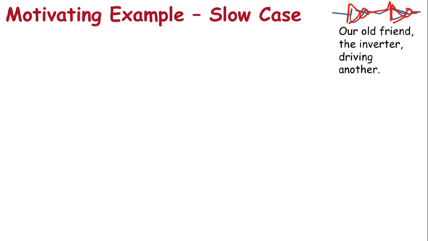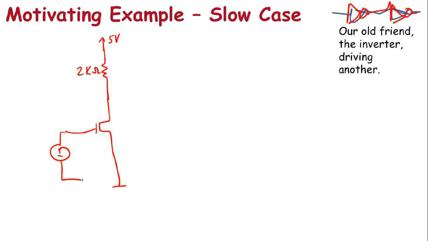So bear with me for a couple of seconds while I painstakingly draw it out for you. Okay, so let's have a 5 volts supply, Vs. I have a load resistor, and in this case, let's assume it's 2 kilo ohms. And I have my MOSFET. So this is my first inverter. And let's say my MOSFET is driven by some input. And this input is some sequence of ones and zeros.